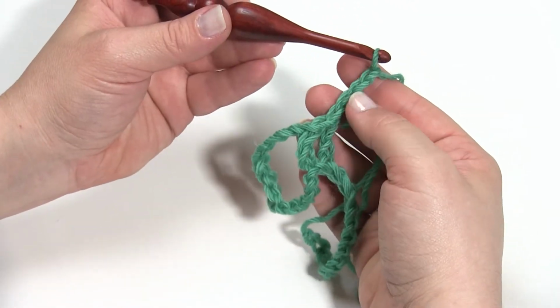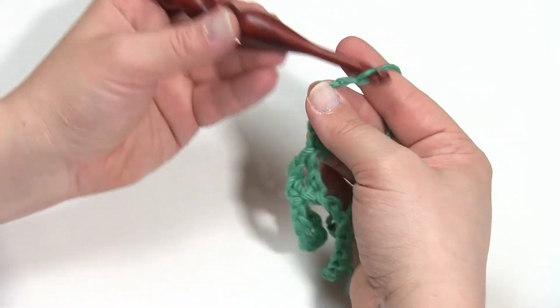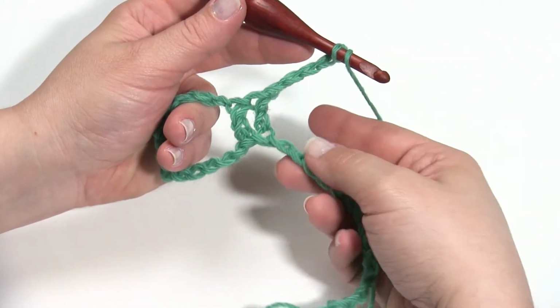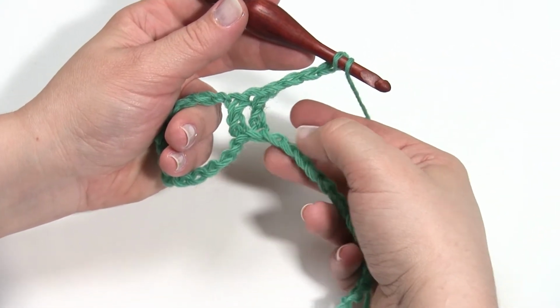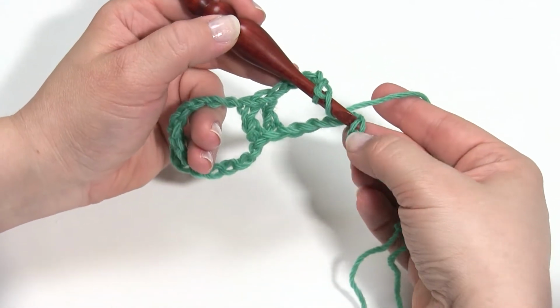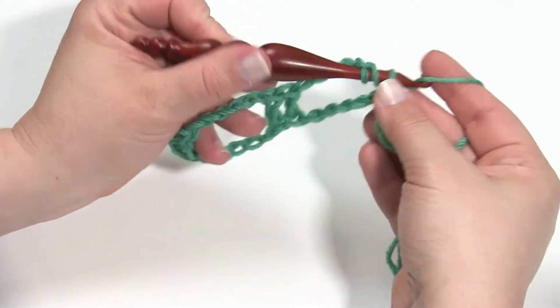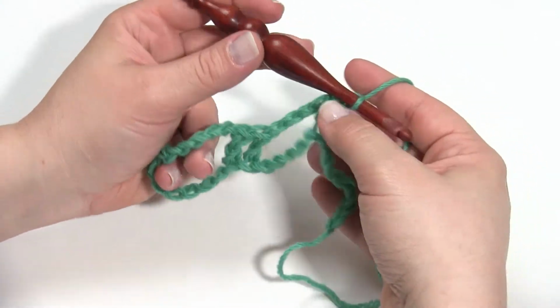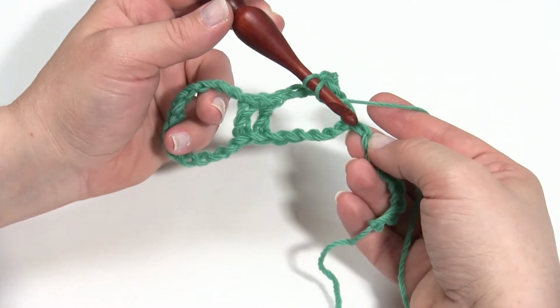Let's see, 1, 2, 3, 4, 1 more. That's 2 double crochets, chain 5, skip 5. That's our basic repeat for row 1. 1, 2, 3, 4, 5. Double crochet in each of the next 2 chains. 1. Sorry, I know I move my fingers up, but if you know how to make a double crochet, you know what I'm doing here.